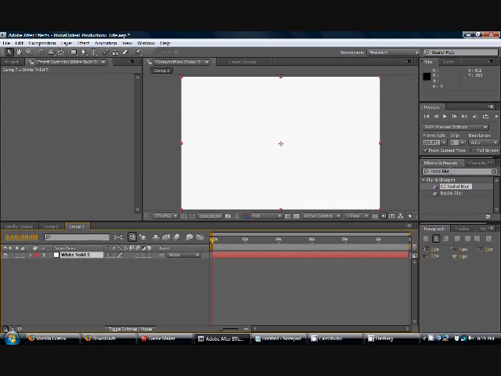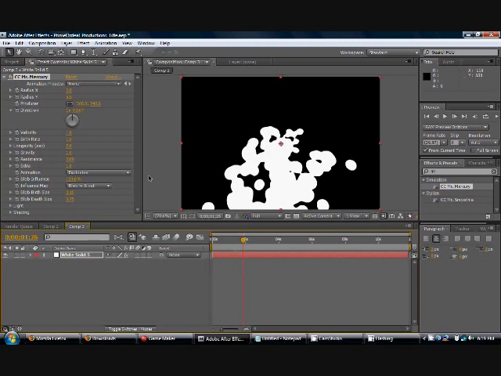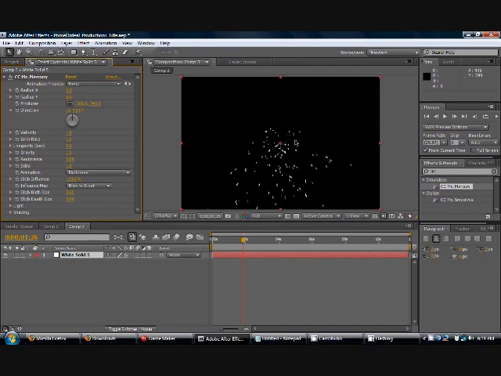Now what we want to do is come in here in effects and search for CC Mr. Mercury, and drag that onto your comp. Now as we go out, you see this kind of blood effect. That's obviously not what we want. One of the reasons it looks like that is because the particles are too big. So we want to change the birth size to something like 0.05 and the death size to 0 so that they go out. So you get nice small particles.